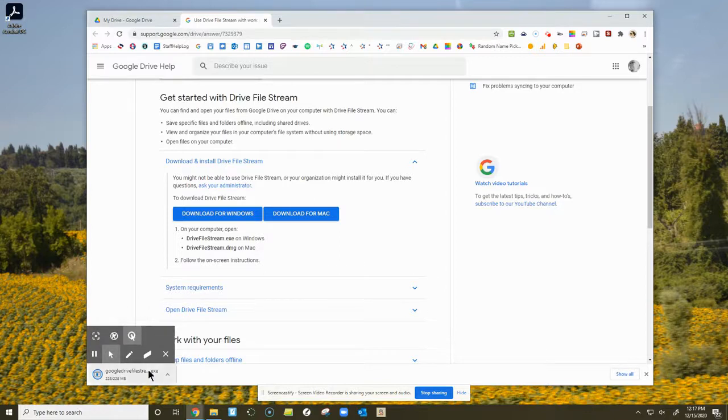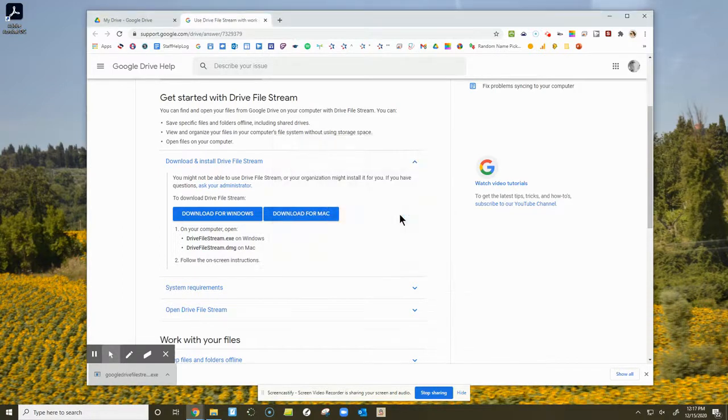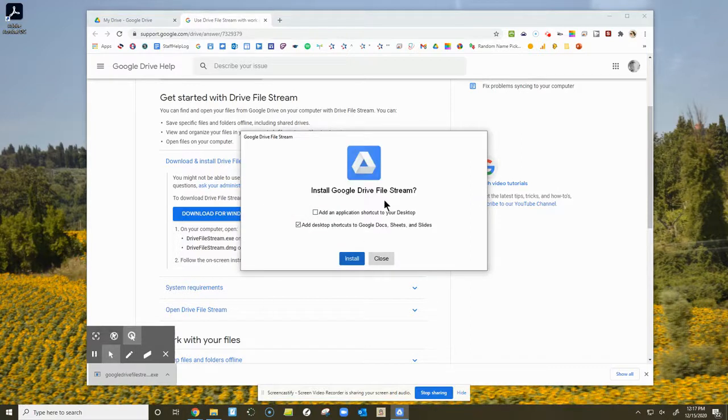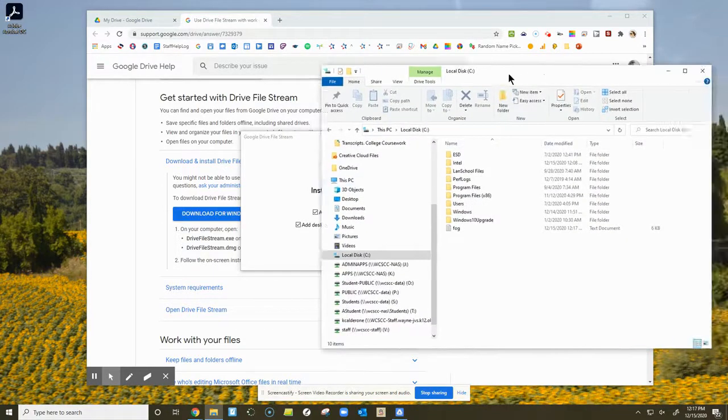It took less than 30 seconds. I'm going to click on this file now that it's flashing at me and wanting me to open it. And I'm going to click Run. Okay, so this window is where we go ahead and install it. I would recommend adding a shortcut to your desktop so it's easy to find and access, although it will add a file to your File Explorer in this area as well if you click on the little yellow file folders down in the bottom of your computer screen.